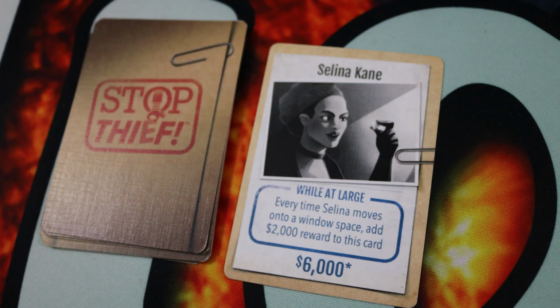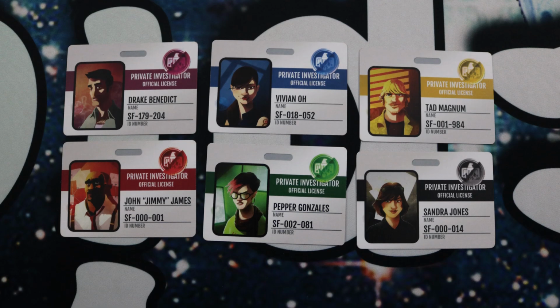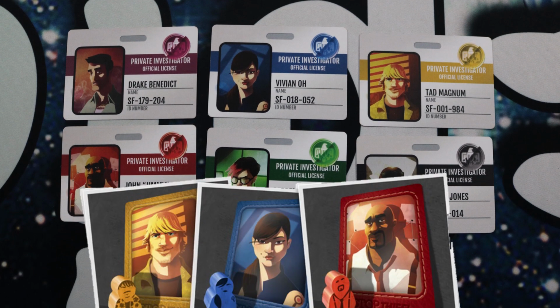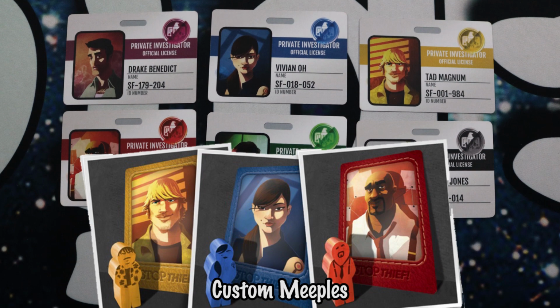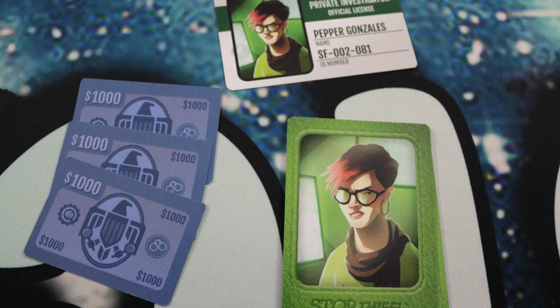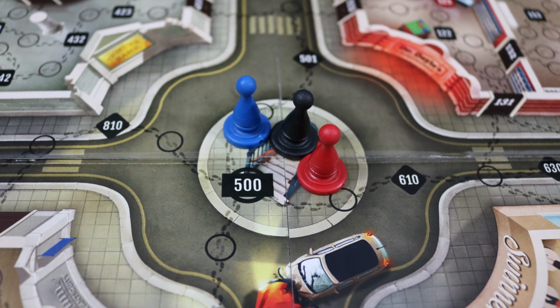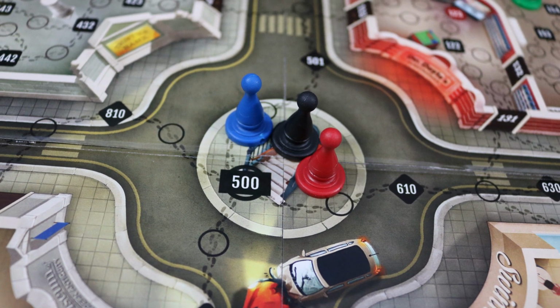At the beginning of the game, a new thief will spawn on a crime scene location. The application will tell you which building the thief is currently in. Players will pick one of the 6 different available characters to play the game, and they'll also start with $3,000 and take their deck of movement cards. All players start in space 500 in the center of the game board. The application will choose which player goes first.